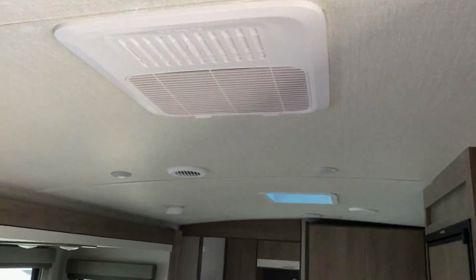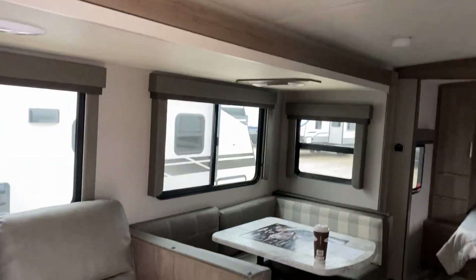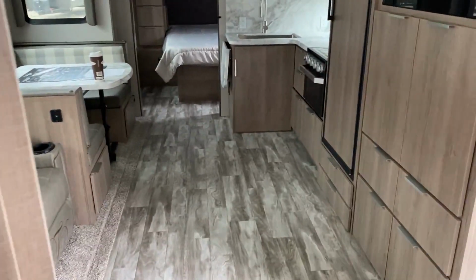and then just a sweeping look at the ceiling and all of the lighting that they put in both of these units. Both units have a skylight above the kitchen sink area. It's just a little bit different in the location.